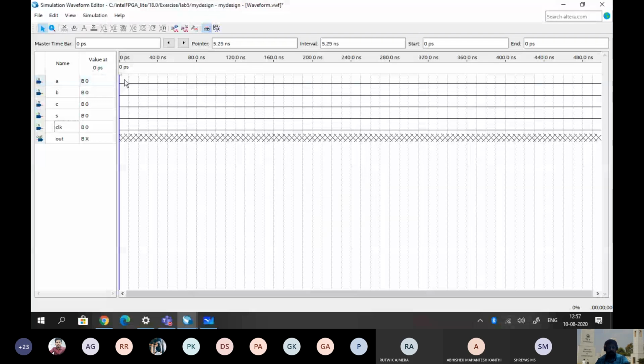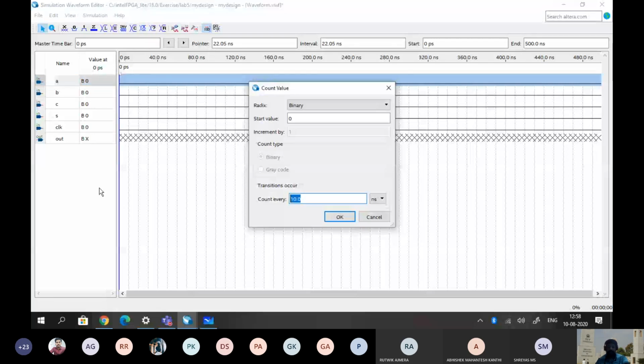So I can use left mouse drag and select a certain time period, and then you can use high, low, whatever value you want to assign. Right now I'll explain in a simpler way. I'm going to choose this center value, and then I'm going to use this count value, keeping it by default, let us say 4 nanoseconds. So what does that mean?